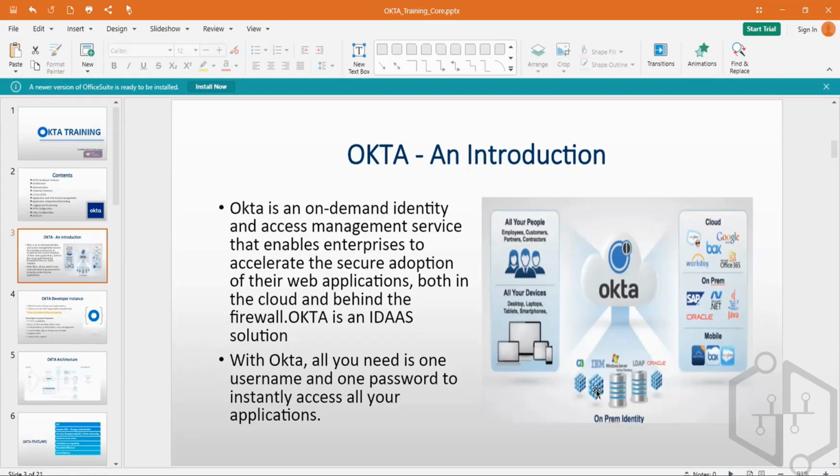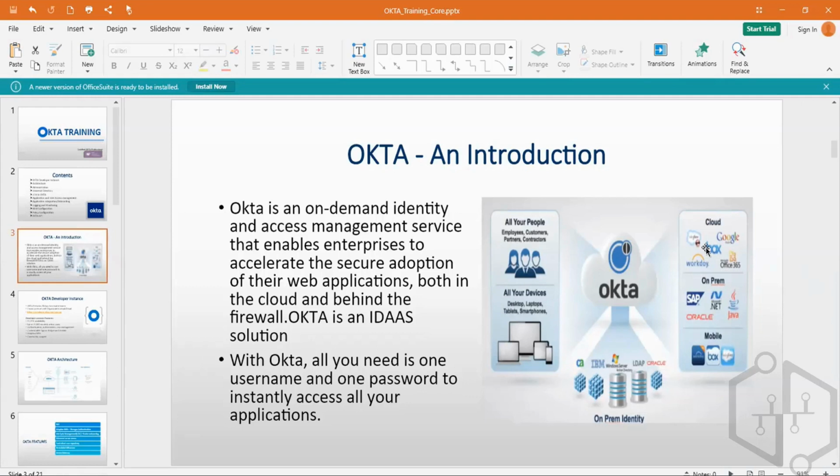But with Active Directory, you can do a combination of everything. So that is the only difference. Other than that, for user and access management, both are the same. Only Active Directory has additional features. That's it. Okay, thank you.